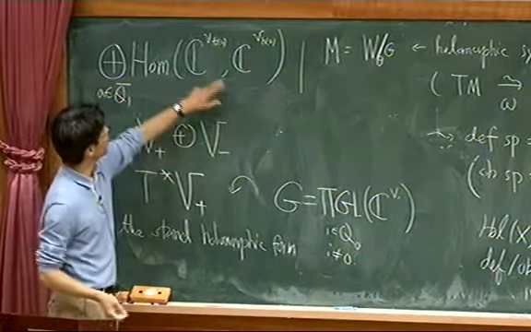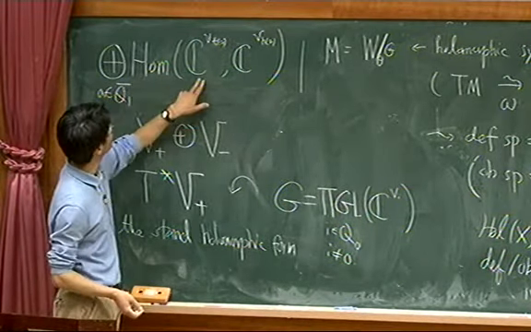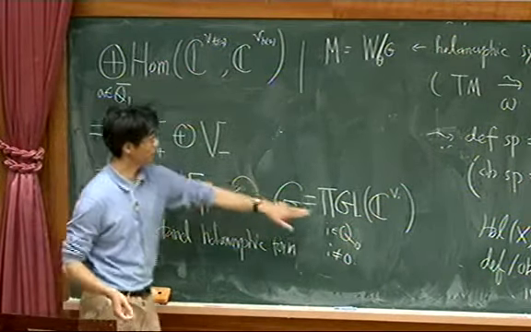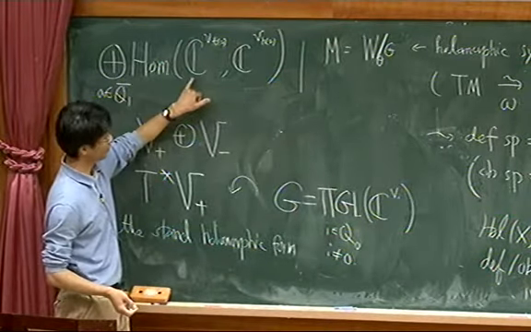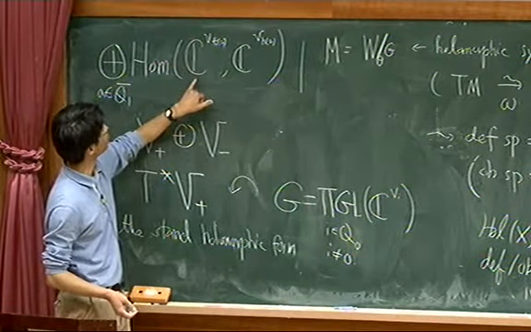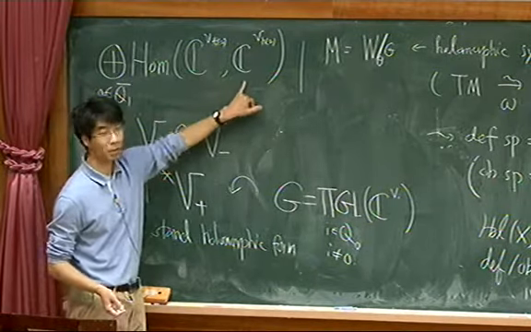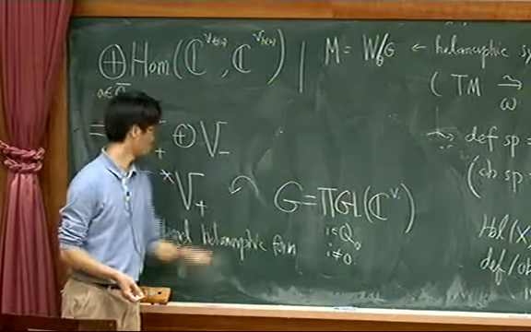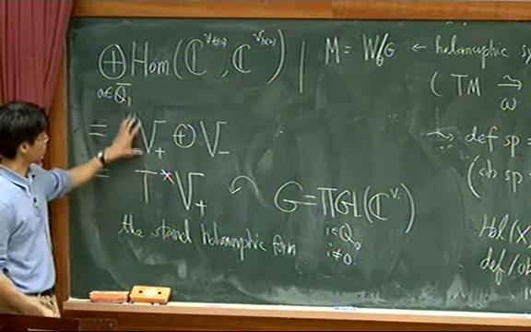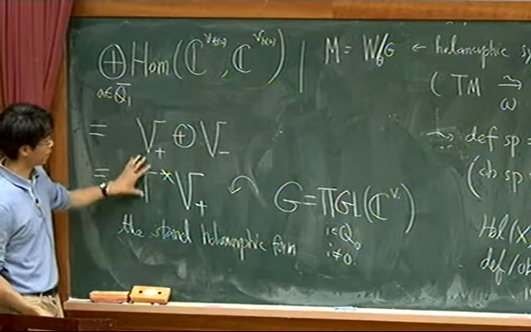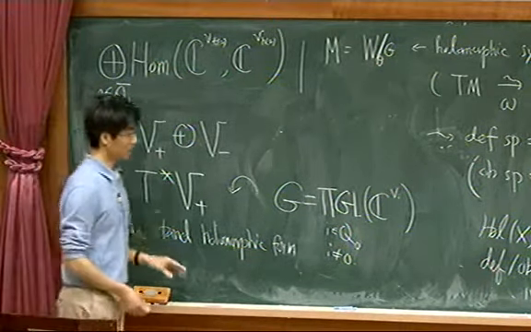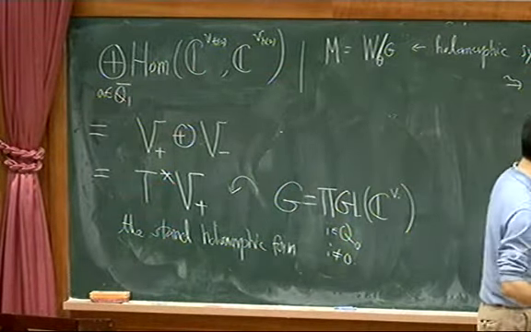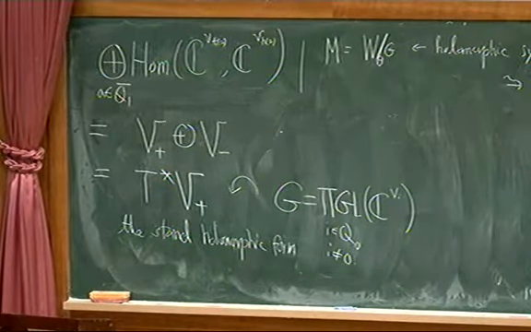By adjoint action, I mean this is a linear map from here to here. So the group G acts on the domain space and also the target space in the standard way, and so this whole product group G has an action on this linear space, and it turns out that this action is a Hamiltonian action with some moment map.